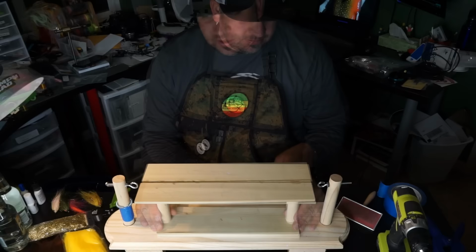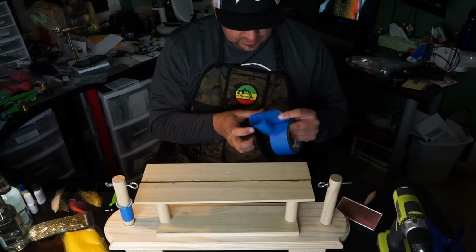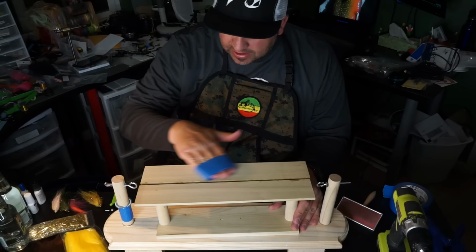Okay, the first thing that we're going to do here is, you can see that I've got some little fuzzies going around on the table. So the best way to do that is just take some painter's tape, wrap it around your hand sticky side out. I'm just going to rub that on there. You have to get all of them off, but it helps to have it somewhat clean.